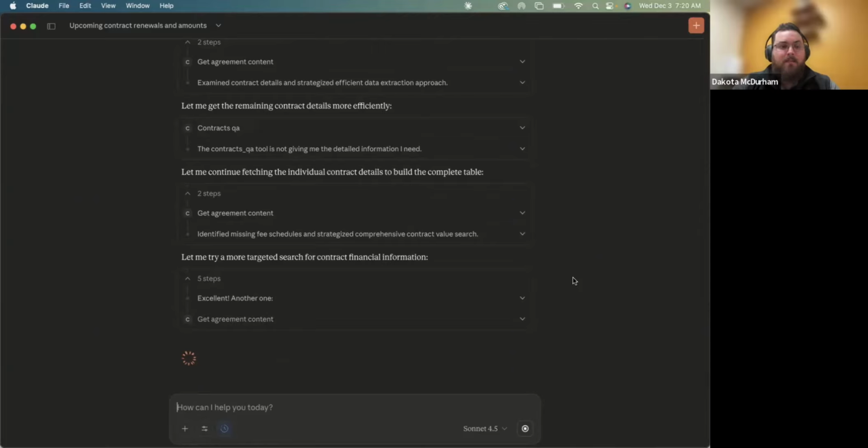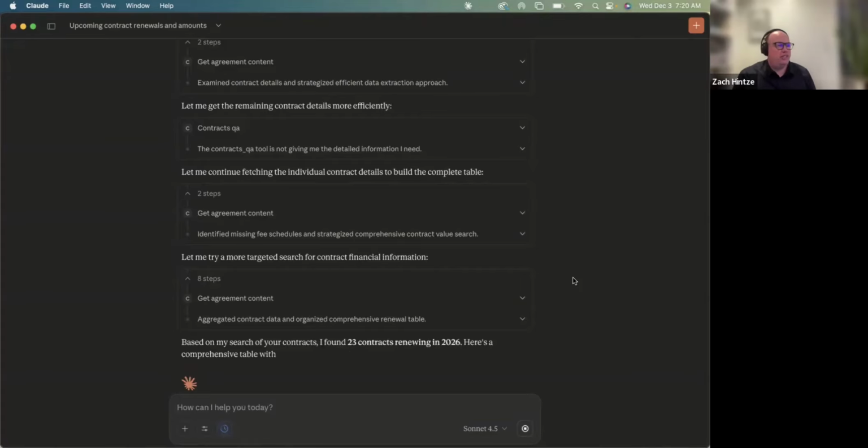It is worth noting that before you jump in and start setting this up, you do need to be on one of the Horizon enabled plans. So if you're interested in using our new MCP server, we've got to get you connected with Zach as the first step, get you on one of the Horizon enabled plans, and then you'll be able to set up these MCP connections.